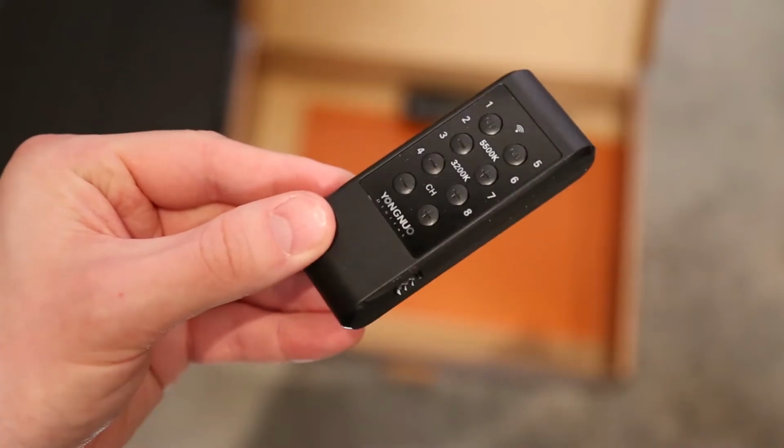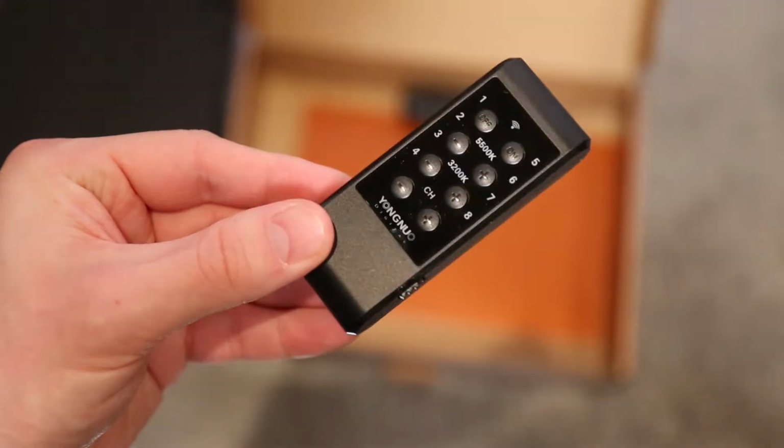So if you have the remote, it works just fine. But that's actually what I've worked with more, is the remote over the app. A big thing to note with this little remote though is that it does have an on-off switch for the remote. So if you're not using it, do just make sure to shut it down so that you're not wasting even a little bit of battery for it to be connecting or trying to connect to your lights.